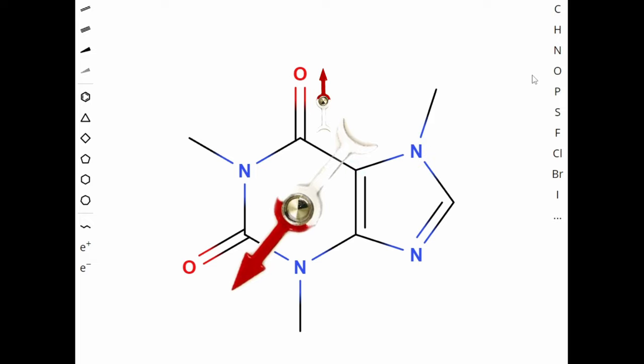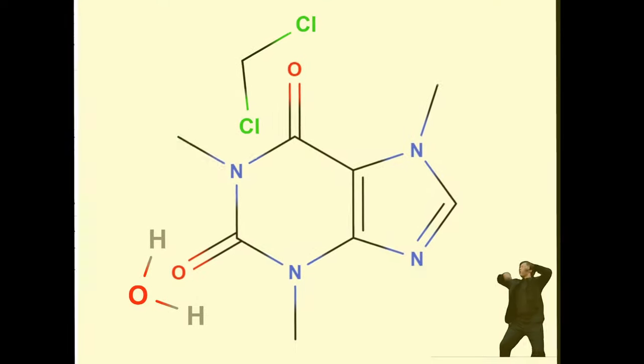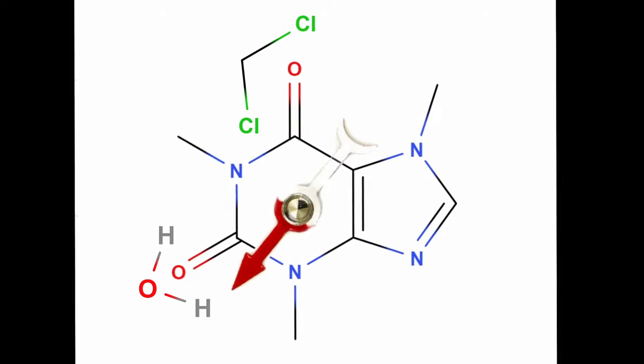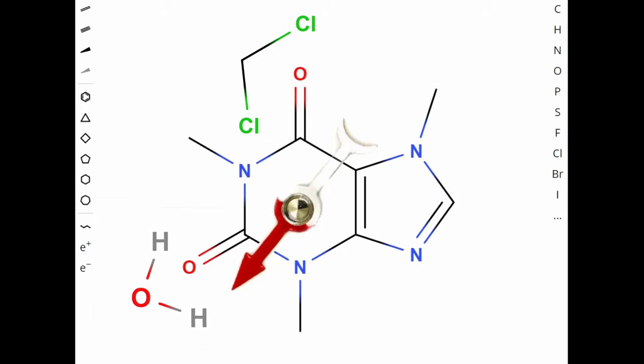So what does that mean when you have a polar molecule? Well, polar molecules like to interact with other polar molecules, and they'll have like this little polar bond dance party. And this little dance is basically how things dissolve. So polar liquids like water and dichloromethane are really good at dissolving polar solids like caffeine. So I'm just going to use water because it's safer and easier to come by.